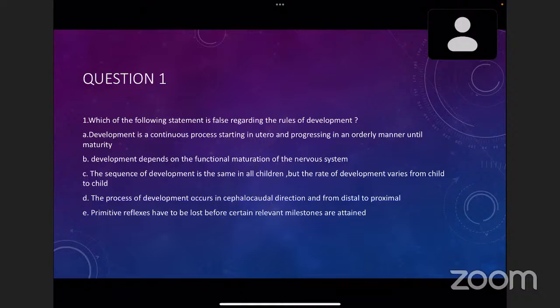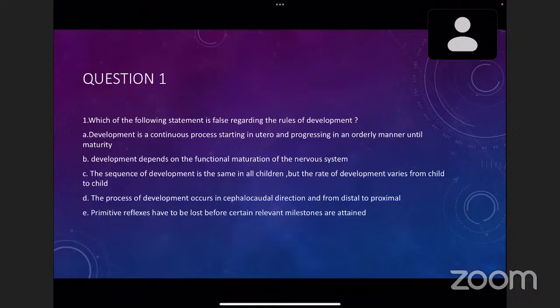If you have to develop any skill, your nervous system should be mature. It is vice versa as well. If your nervous system is not mature, whatever you try to acquire that skill, it is not going to happen because your nervous system is not mature. The other way around, if your nervous system is mature but you are not trying to do that particular task, then you will never get that skill. So in both senses, your nervous system should be functionally matured. Only then will you have this aspect.